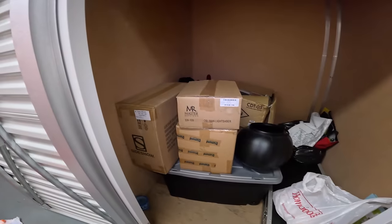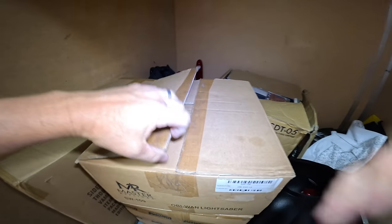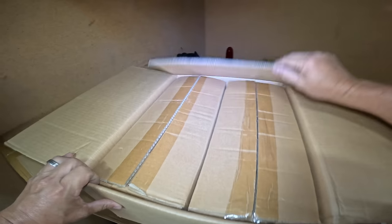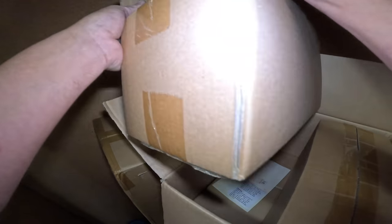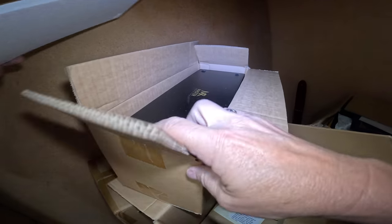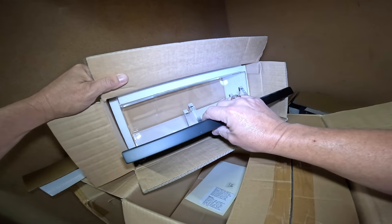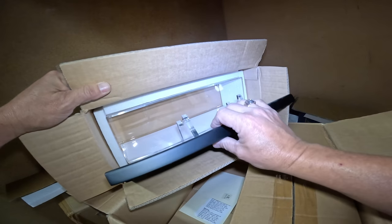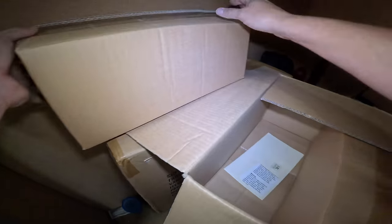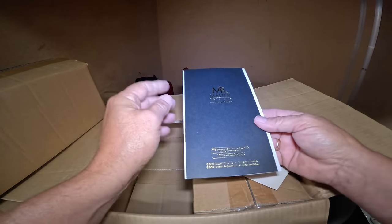Cool. All right, guys, I think that's it. That was really good. But the reason I went through is so I can get to this right here. Okay. That's not light. That's heavy, man. Okay, two boxes. Does that mean that there are two lightsabers? Maybe. Or no, that's just the display. Ooh, when we looked these up earlier, we saw the really expensive one in the display. Right? Okay, so there's the display. What's this? Look at this right here. Oh, this could be good. Why am I whispering? I don't know. 2003.